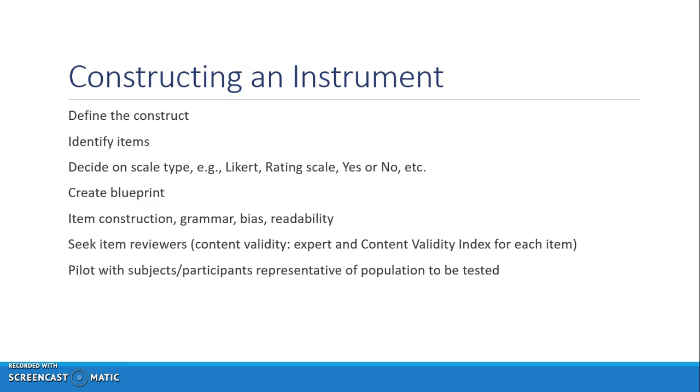Seek item reviewers, and this is really important in terms of establishing the special kind of content validity called expert validity. And there is, of course, not only item means, but a content validity index for you to basically use. Pilot it before you administer it to the participant you're interested in, and then you go forward.